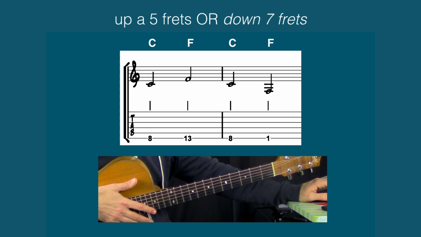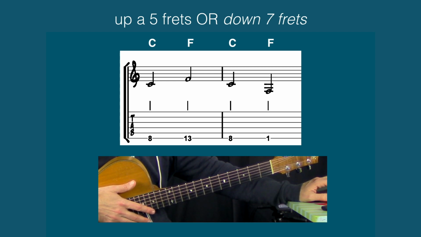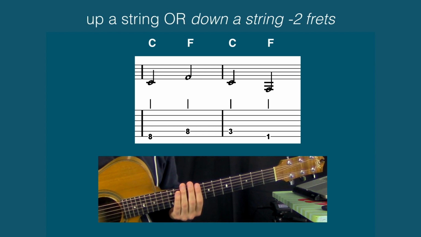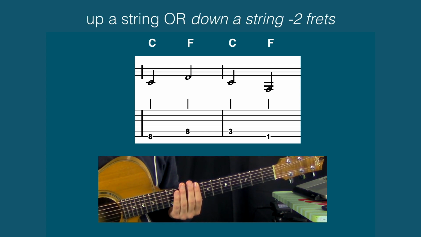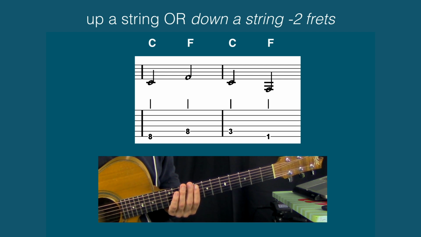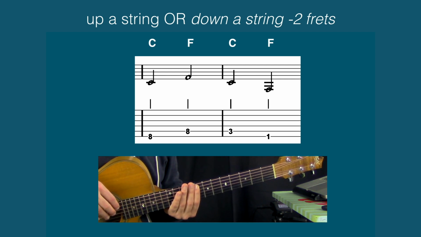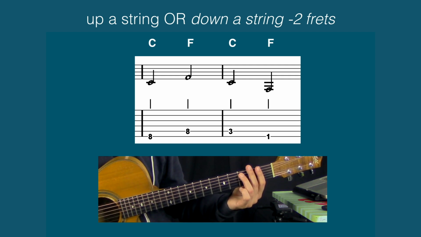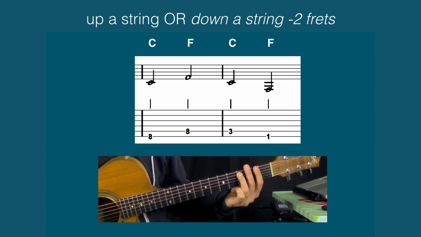Now, but very often we have to switch strings if we're going around the circle. So that's pretty easy. It's just another couple moves. You would stay in the same fret and go up. So I'm at the 8th fret E string, going up to the 8th fret A string, or you could do like the 3rd and 4th note that I have here, the 3rd fret on the A string. You go down a string and down 2 frets.